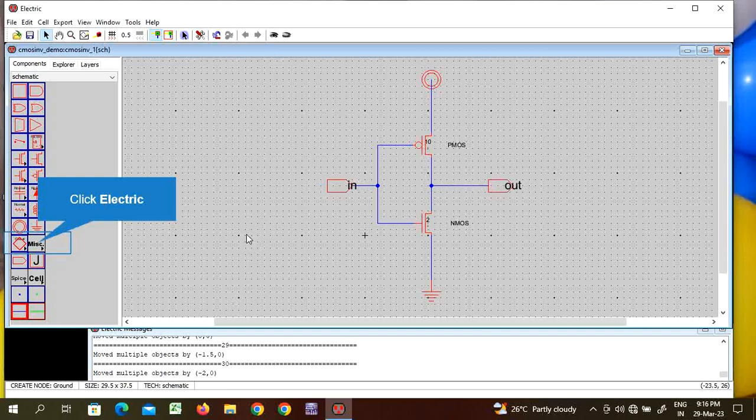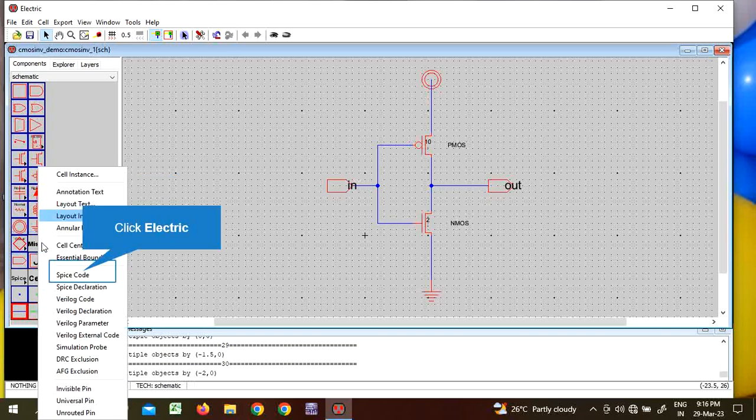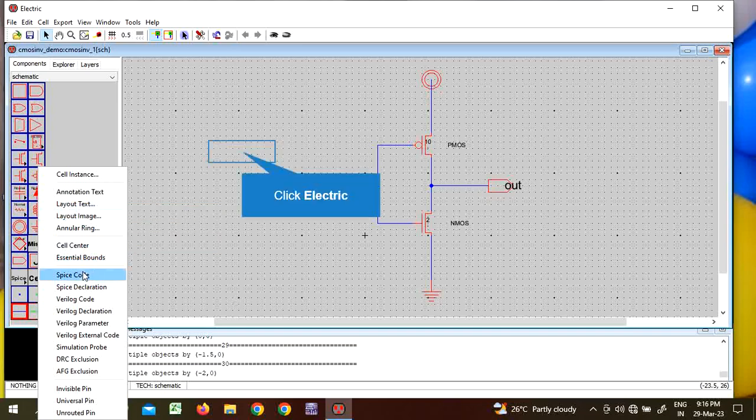So now what we should do is write a simple spice code. Let's do that. To write a spice code, go to MISC, and in that there is an option spice code.